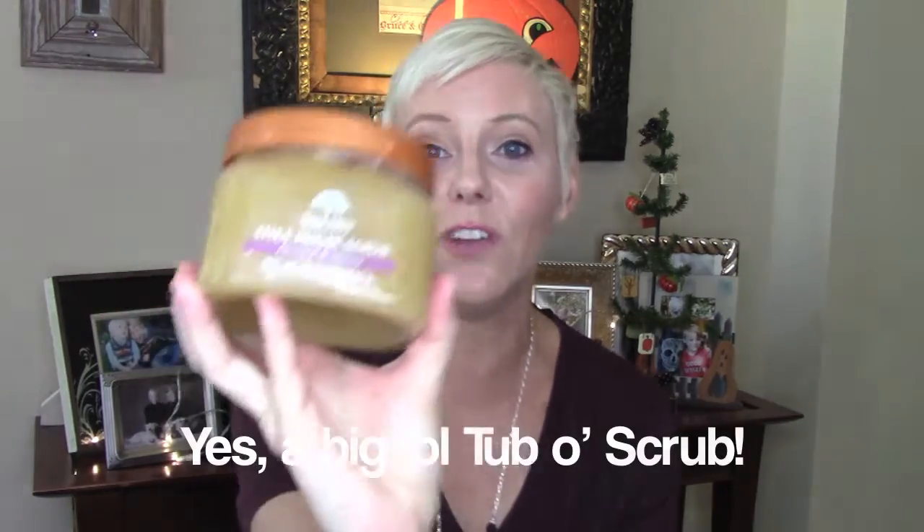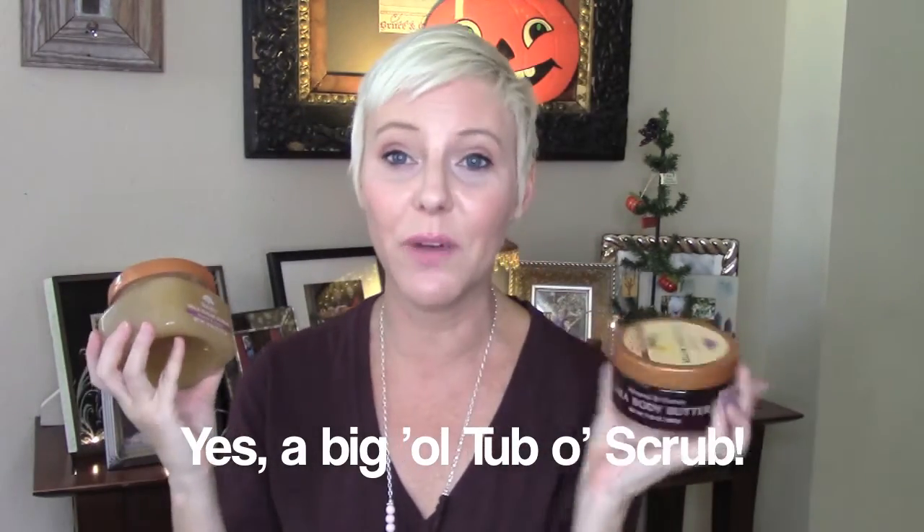Another favorite of mine has been sort of a body care duo. If you've watched any of my videos, you know I talk about the Atri Hut Shea sugar scrub and their salt scrubs — I love these. I think these are a heck of a good value. You get a big tub of scrub, and their body butters are amazing too. You can pick these up at Walmart, Target, sometimes even in the grocery store, and they're very affordable — about $12 for one and around $10 for the other. These ones are in my new favorite scent: almond and honey. Oh my gosh, it smells so good — like a dessert!